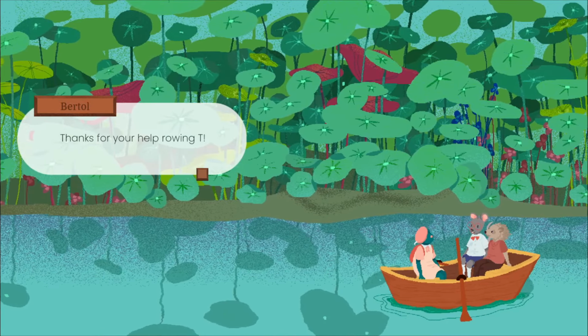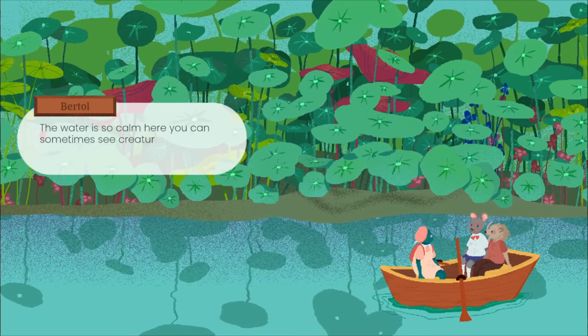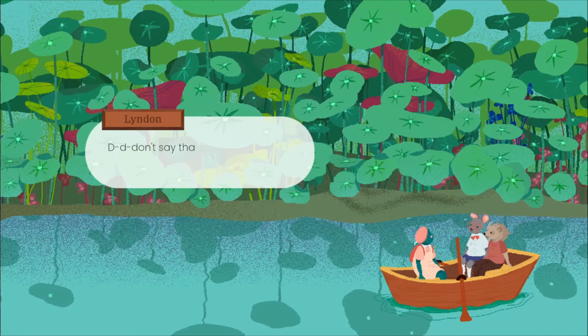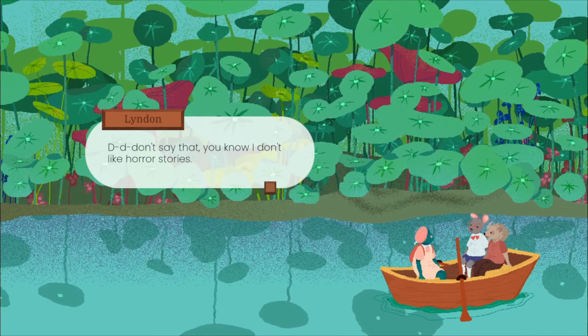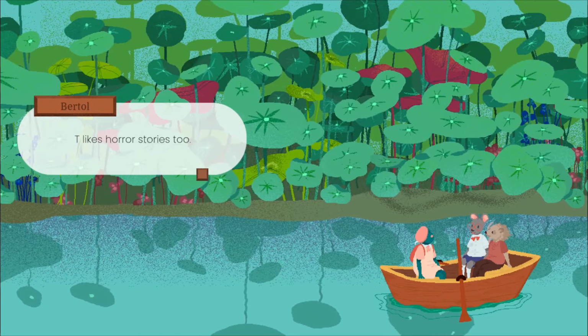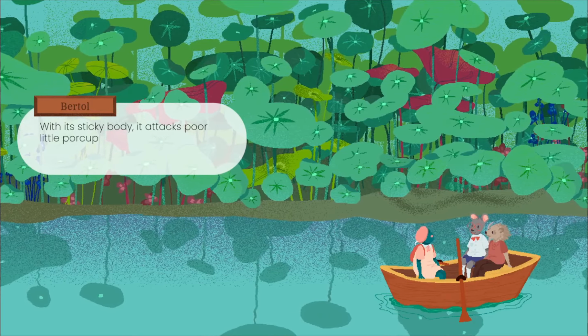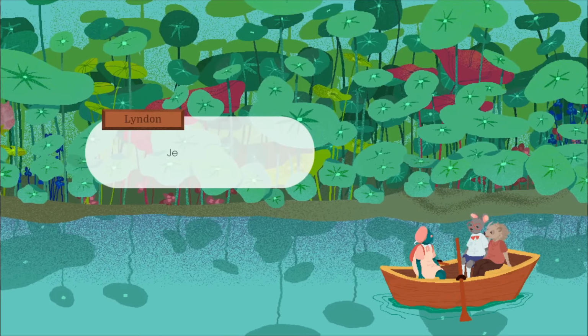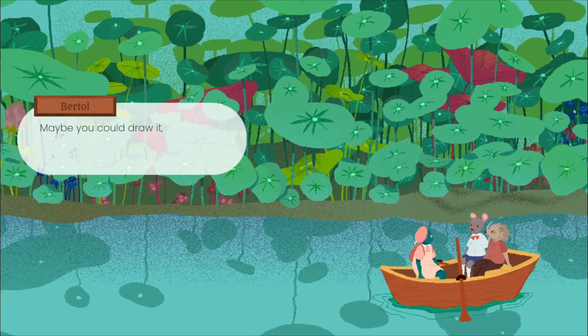Thanks for your help rowing, T. The water is so calm here, you can sometimes see creatures under the water. Like the mysterious beast of Little Pond. Don't say that. You know I don't like horror stories. Teacup, tell him to stop. T likes horror stories too. Uh-huh. Its sticky body attacks poor little porcupines. Grrrr! Jeez, Bertel. Maybe you could draw it, T.